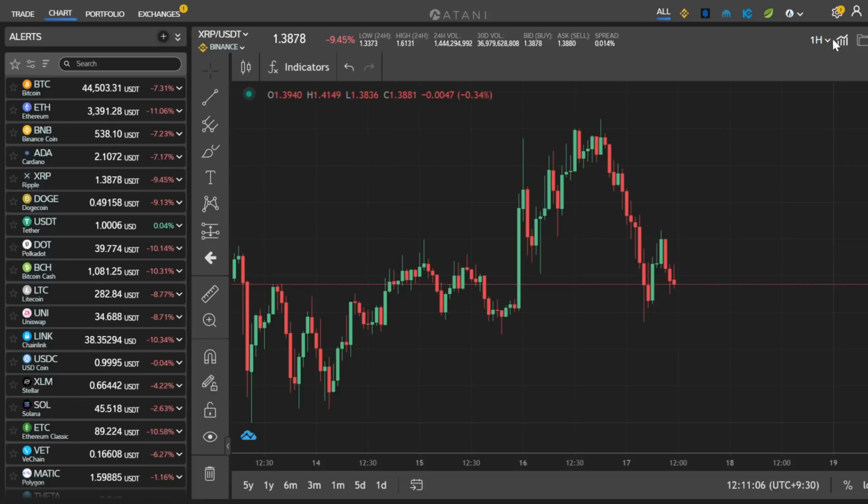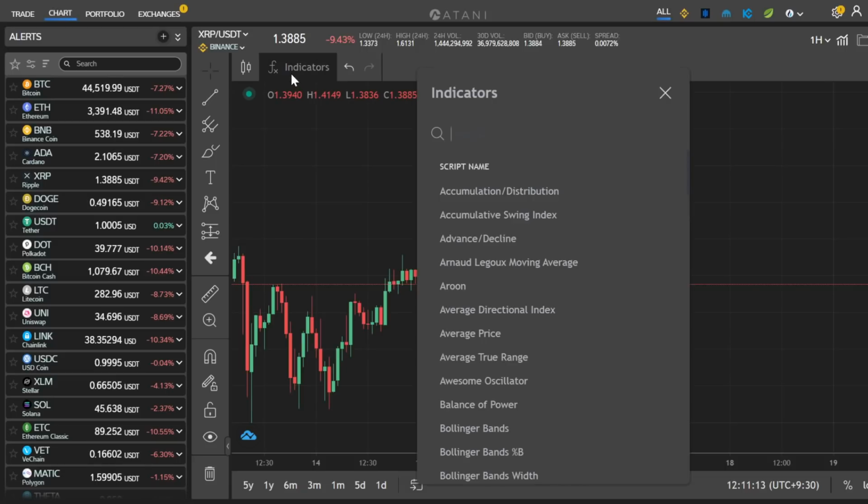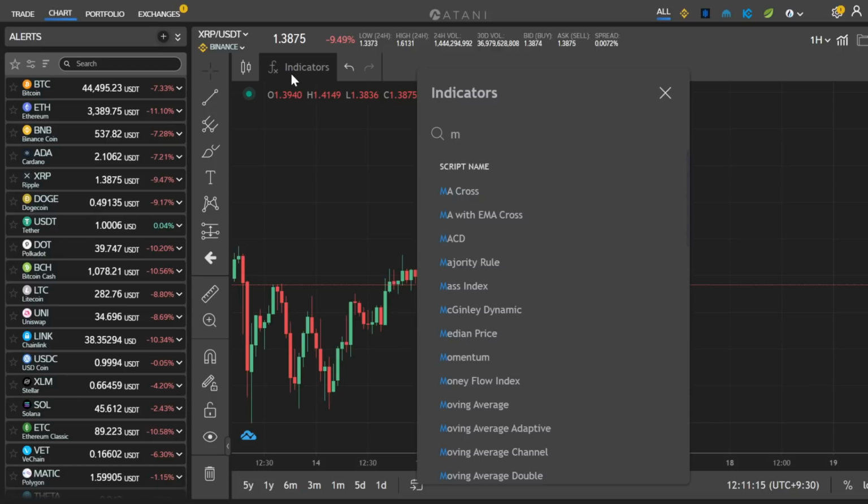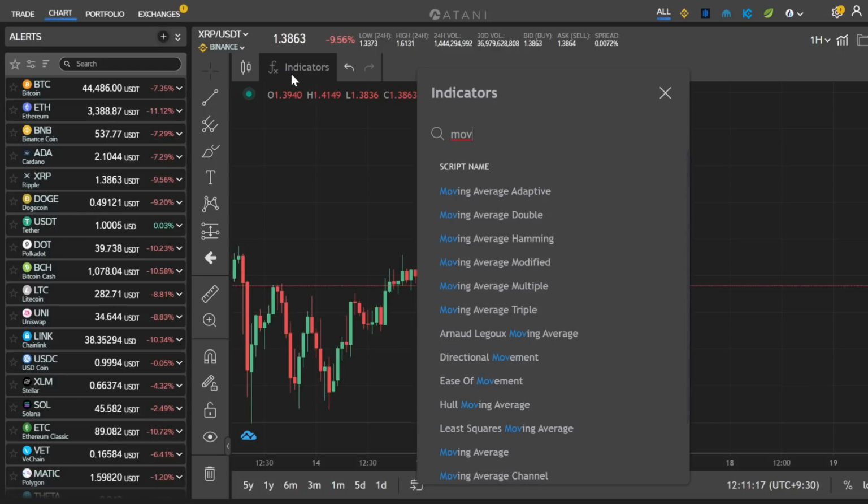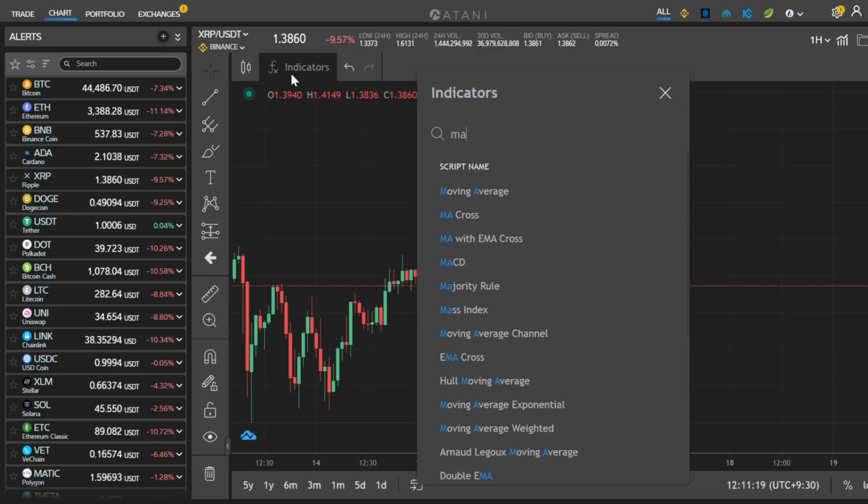I'm on the hour chart right now, and I start first with the moving average. So the moving average for me is really, really, really important. So when we go to moving MA, here we go. We type in MA over there, and we go moving average. And I generally put 3 of them. So I go 1, 2, 3. So you would have seen there that they're starting to pop up.